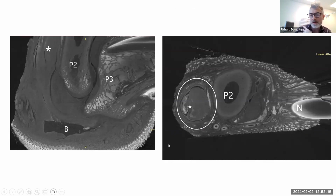But you can see where the star is on both pictures. We can see there's also chronic tendon damage. So it indicates to us there's probably an element of damage that's occurring all the time and just building up over time. And this would also explain why most dogs who get corns are older.